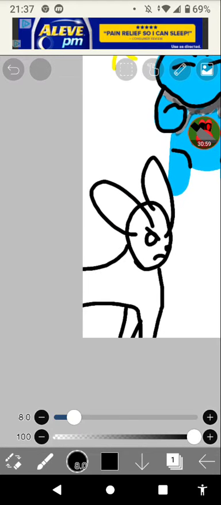Something about drawing things angry for some reason just makes me laugh, and I never understand why. It's like, anger is a human emotion. Why is this amusing to me?